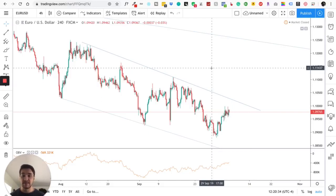This is why I'm showing it to you here on TradingView, because I want to give you a better view versus just my phone, because I do 90% of my trading from the MT4 app on my phone. I don't even use a computer. I actually use my iPad Pro, I have it right here. Most of the time I just use my iPad Pro with my iPhone. So you don't need a big screen, but it's pretty easy if you do. But anyways, let me show you an example.